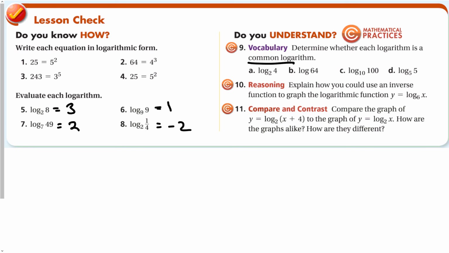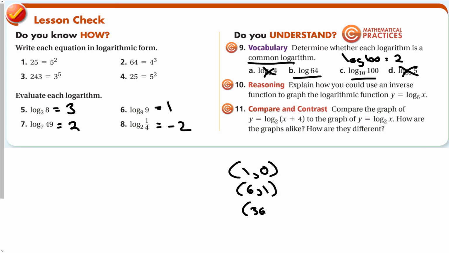Common logarithm. That means it has a base 10. Don't write it that way. We would write this as log of 100, which would be 2. And how could you use inverses to graph this? Well, you could graph 6 to the y power instead. I would rather just use numbers that work well with the base of 6. Like if I was going to input numbers for x, it would be 1, and I would get an answer of 0. It would be 6. It would be 36, right? Because what power do you raise 6 to get 36? The answer is 2.